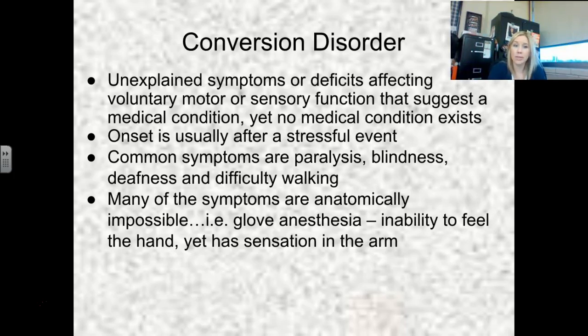Here's the thing. Usually, the onset is after a stressful event, okay? So there is some kind of psychological connection to it, but it's important to recognize that with conversion disorder, most of the symptoms are anatomically not possible. Okay, so like paralysis, for example, or deafness, just suddenly going deaf, and there not being a physiological cause. There's one type of symptom of conversion disorder called glove anesthesia, where you can't feel your hand, but the person still has sensation in the arm, the nerves still function. So it's a very strange disorder to a lot of my students. They just can't wrap their brains around it.